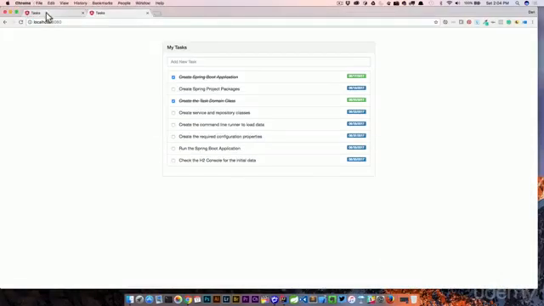Okay, so I'm over here and I'm at 4200. I'm just going to refresh this. And here's our simple application. We have this my task. This is a task component, and inside there we have a couple subcomponents. One is the add task and the other is the tasks list. This actually reaches out to our Spring Boot application to get all of its data. If we wanted to, we can check this box here. And this is basically posting back to our Spring Boot application. There's a completed property on that particular task, and we're just marking that as true.